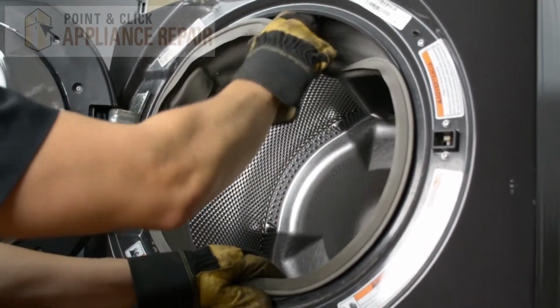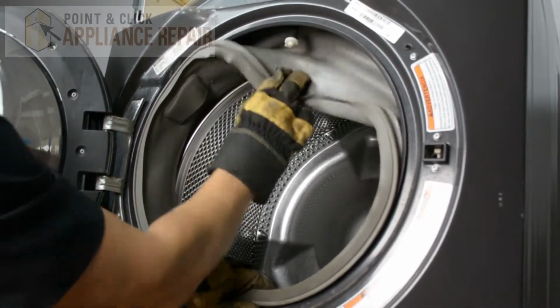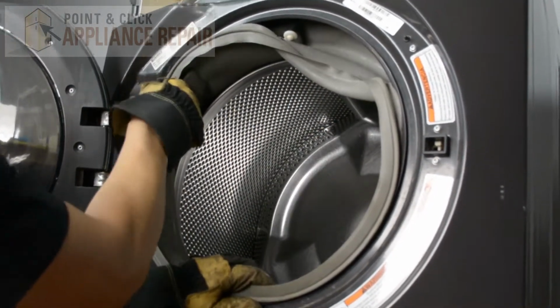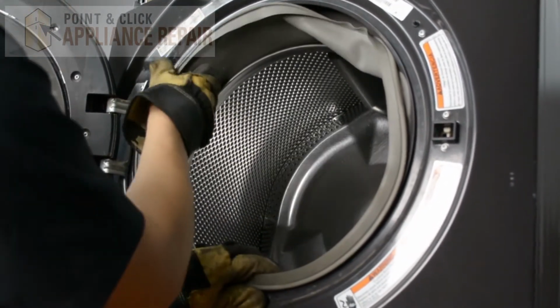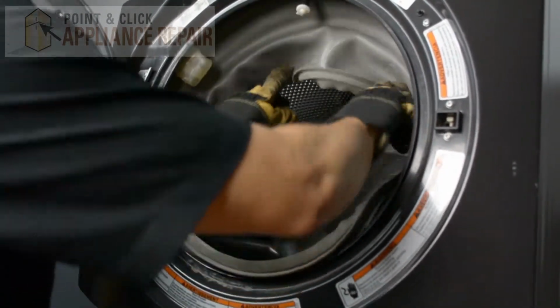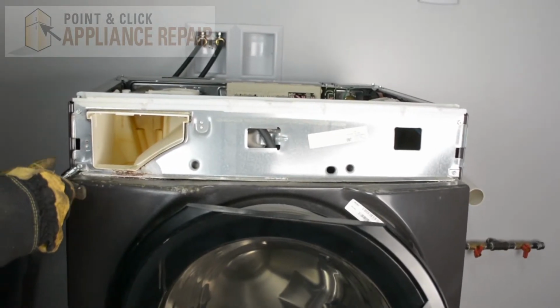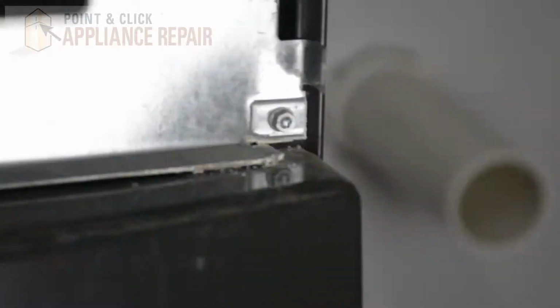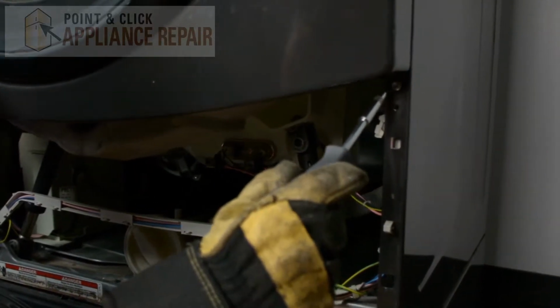And you'll see there's a hose here sticking in there, and we have to take that out. That just pulls off. And again, on this side, there's another inlet valve that you just pull that out of, like so. And then everything will just kind of sit in there like that. So now we can remove the 2 screws that are holding the top of the panel on. Now I'm going to remove the bottom screws on this panel here.